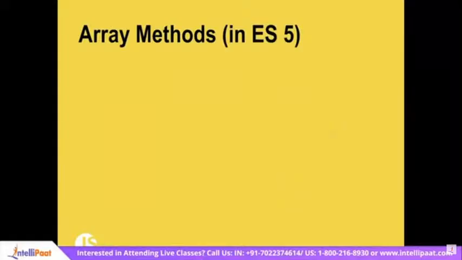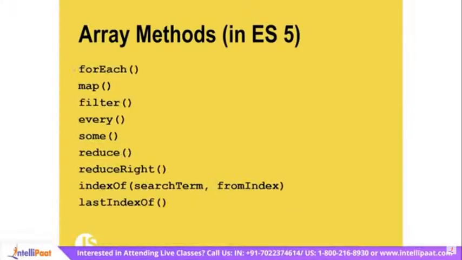So there are some new methods in ECMAScript. In ECMAScript 5, they have introduced some new methods. You have something called forEach, map, filter, every, some, reduce, reduceRight, indexOf, and lastIndexOf. Although some of them are repetition, so you can see reduce and reduceRight are similar, and indexOf and lastIndexOf are similar. You can try them on your own.